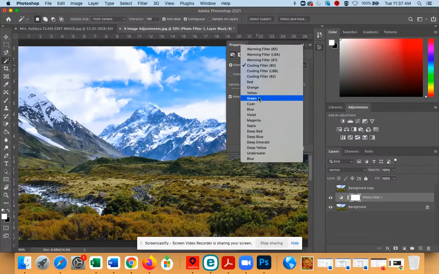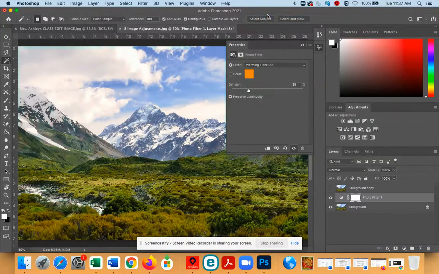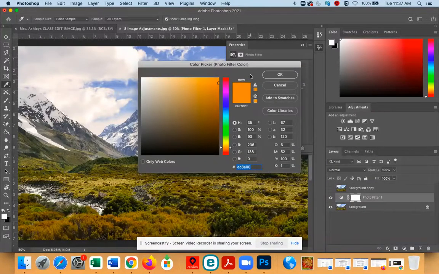You can go down to any of the colors listed, but you also have the opportunity to customize your color filter so that it's any color you want it to be. In order to do that, you can click on the color option and then click on the swatch of color.